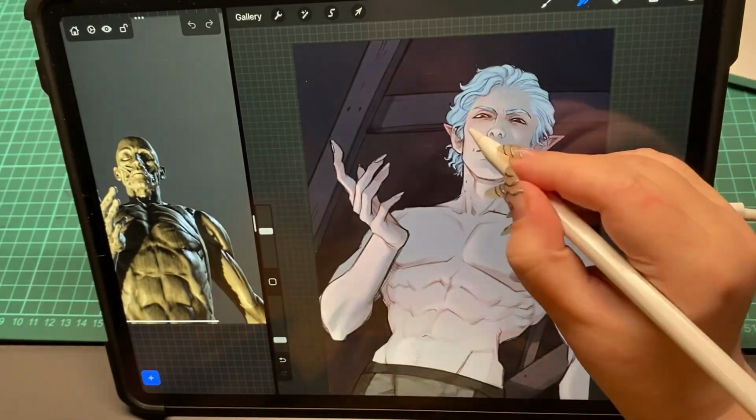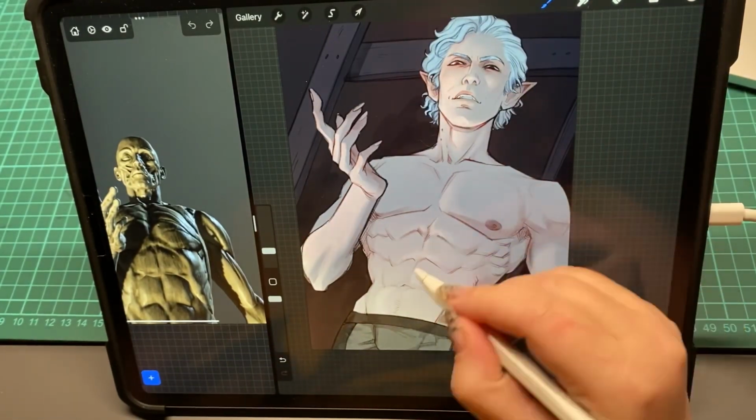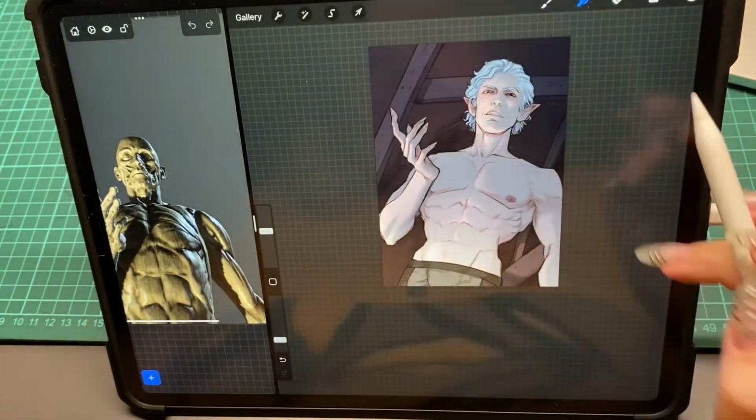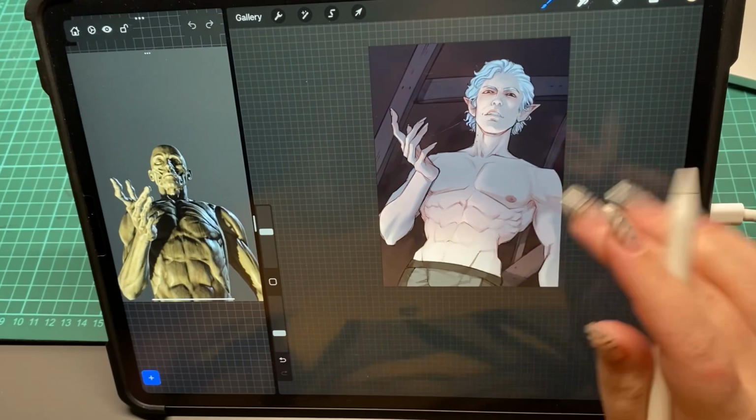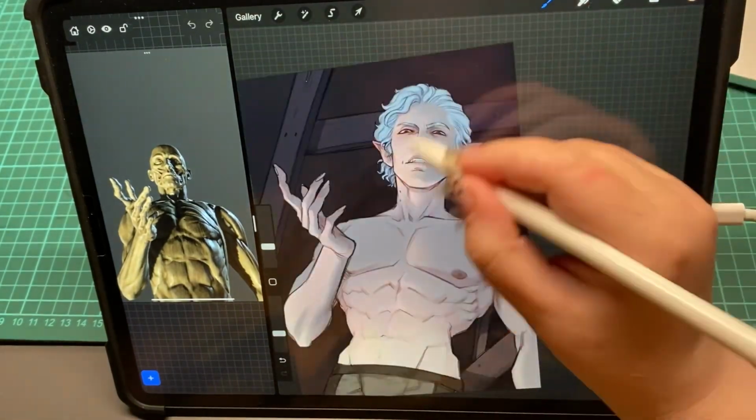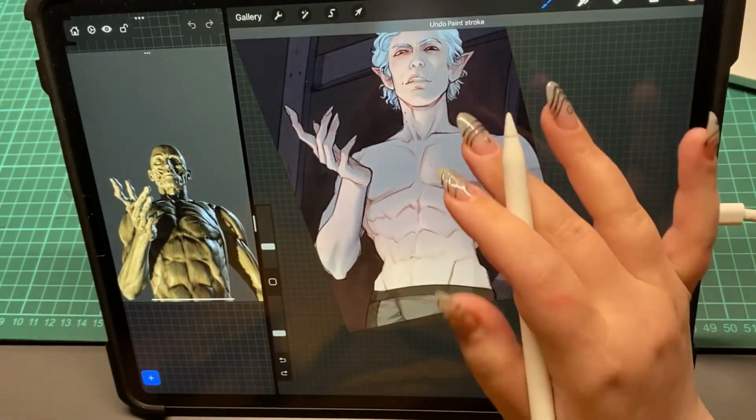As you can notice, I switch between different types of brushes. Sometimes it's more convenient to use an airbrush for smooth transitions, and other times I take a smaller brush and just smudge the edges of the strokes.